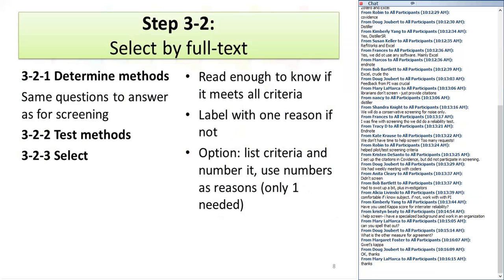So usually before you're even searching, you want to list out the eligibility criteria, and then usually what I do is I'll number those, and then I'll use those numbers when I write down my exclusion criteria. So I'll write like no 1. Now that I've started using Rayon, you're able to add your own label in, so I haven't had to resort to simple numbers.